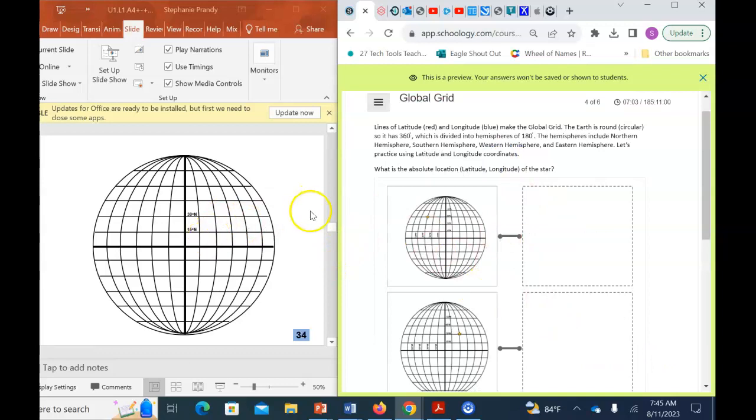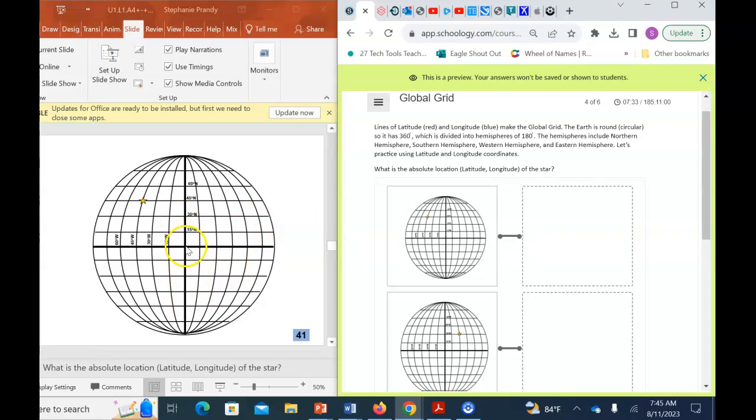All right, so let's take a look at if we were to line this out. So this is 0, and we're going to go in increments of 15. Sometimes you'll see 10, sometimes you'll see 15, sometimes you'll see 30. It just depends. But whatever increment they use, they'll use that for both latitude and longitude, both north and south. So we're doing increments of 15. All right, so today we're looking to determine where this star is.